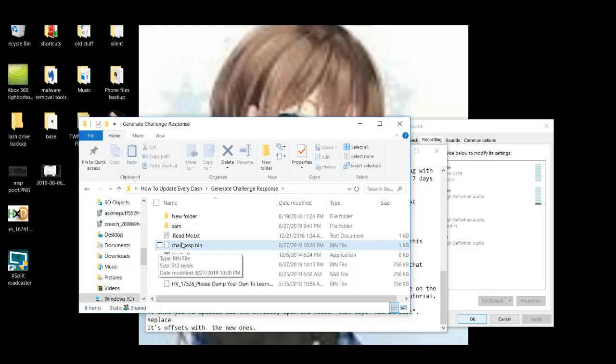But basically, first off, your console, sorry, Xbox is going to send challenges through the XOSC, which is found in the exam. It's going to send to the XOSC, and then the stealth XEX is going to communicate with the listener. It's going to send those challenges up through the listener, and then the listener is going to read from this file here, and then read from the hypervisor here.